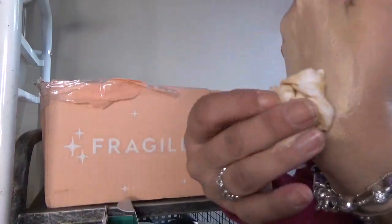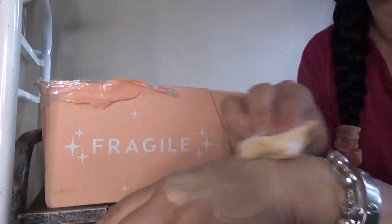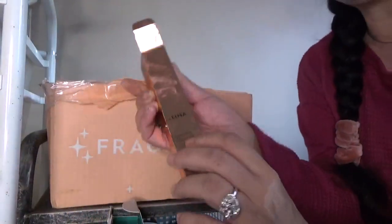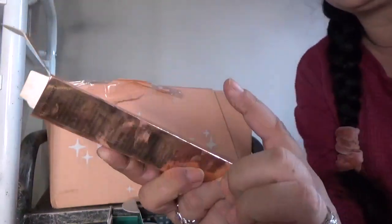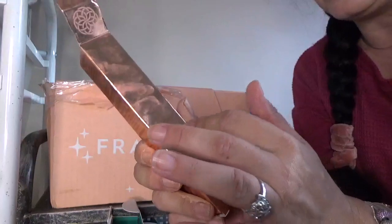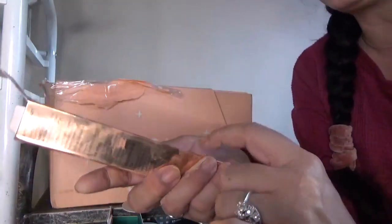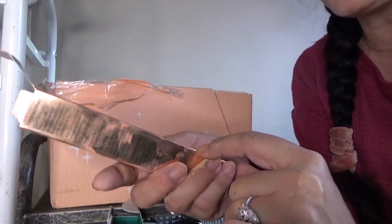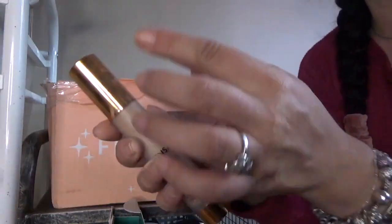But now look, when I take it off, again, you can see what absolute full coverage this bad boy was. This I did my video on, except I had the wrong color and I didn't like it. I have been liking this. I'll say it again, not these past 2 weeks, but this is the Yensa Super Serum Silk Foundation. The medium color, I think this is medium. This is in light medium.